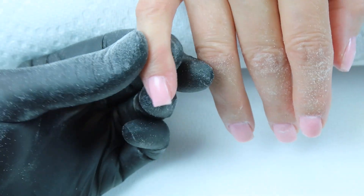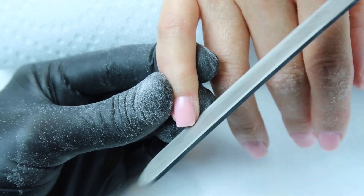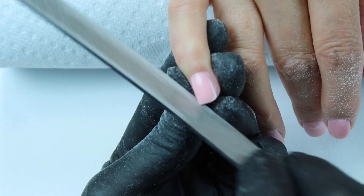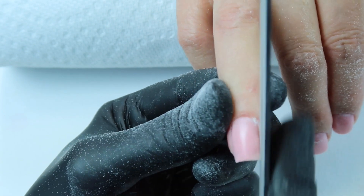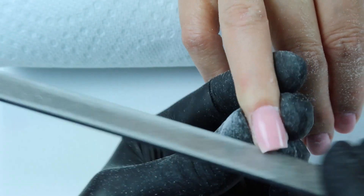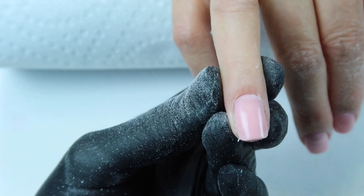I've also been asked by many people why I file afterwards and don't do it before I apply the gel. For me, it's definitely a preference — it does not have to be done that way, but it actually helps. As you can see here, I kind of bevel that free edge. It does help if your clients are lifting at their free edge if you sort of bevel the product and their nail together. Also, if I have a little bump on the side, right now I can take that away without having to finish file the whole nail. If I'm going to put gel polish on, it actually makes for a cleaner look.